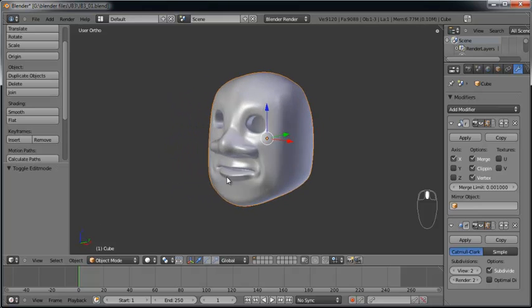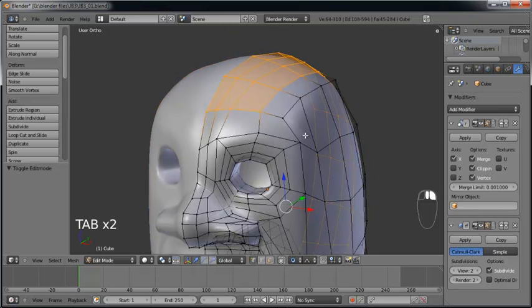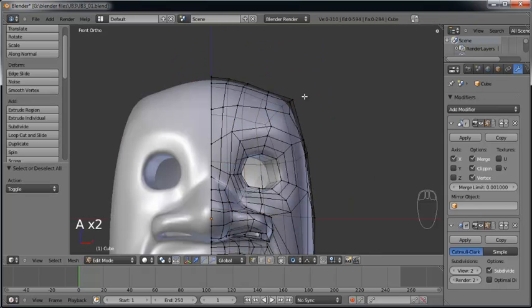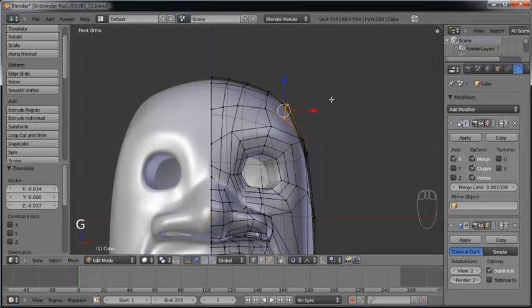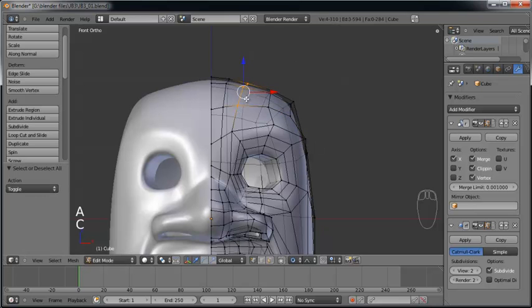Okay, so that's looking pretty decent. Not exactly like the concept art I came up with, but that's all it is. It's concept. It's not final proof, so it doesn't have to look exactly like that. Though I might try to go a little closer to that now that I've noticed it.